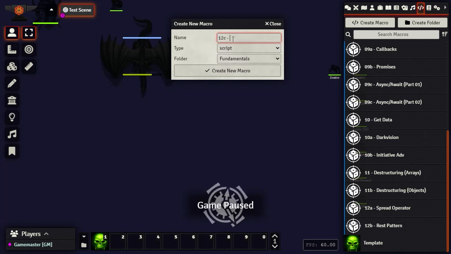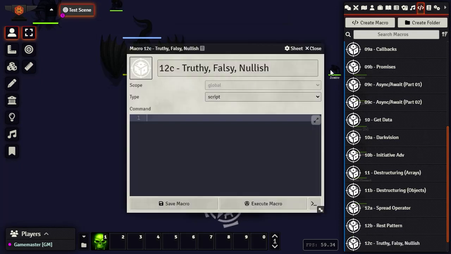This is going to have 3 things, I think. It'll be Truthy, Falsy, and Nullish. I can't even think of the name, now I got to look at my notes. The nullish coalescing operator. Yes, we're just going to call him nullish though. And Falsy, I believe that's correct. All right, so here we go.